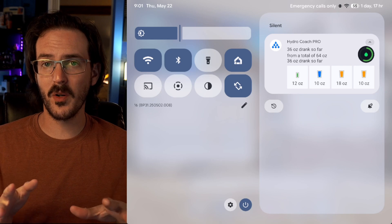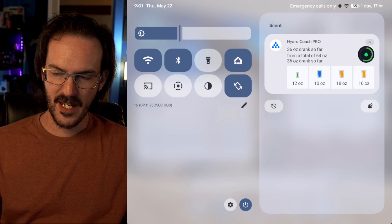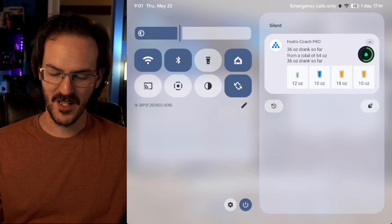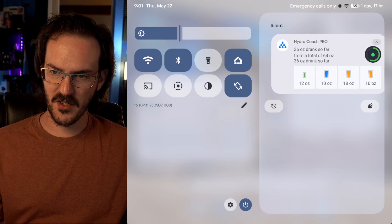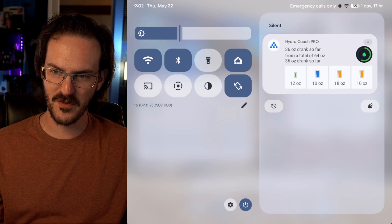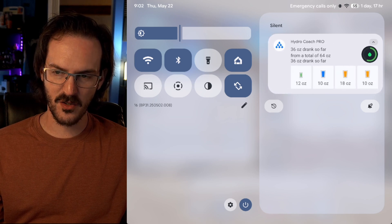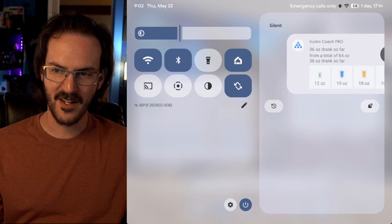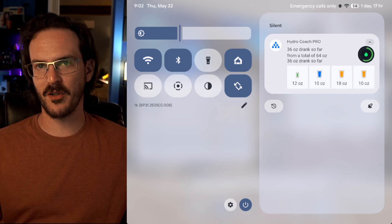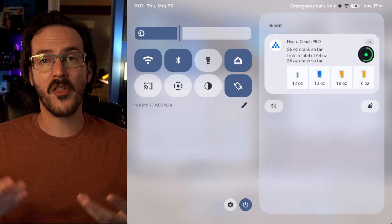This is another subtle one, but I really like what they've done with the way notification dismissal looks and feels. If you dismiss a notification, you can swipe it away quickly. But if you go a little bit slower, watch as I start to pull it away — it goes slowly, gets to a certain spot, and snaps loose right there. You'll actually get a nice subtle haptic feedback, a subtle vibration, that little pop as it releases. Again, this is small, but all of these animation improvements add up and create an experience that feels very well thought out and cohesive.